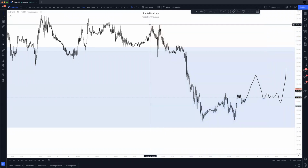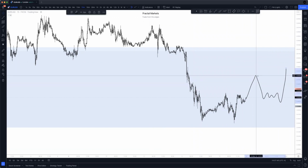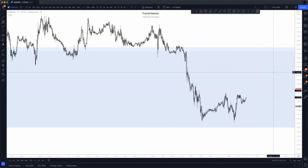Excuse me. Any questions about this, guys? I mean, this should be relatively simple stuff. And like I said, moving forward, these calls are going to be some of the shorter ones for the week, just because, quite frankly, it's super easy to see what's going on in the higher time frame. You can go ahead, Knight.